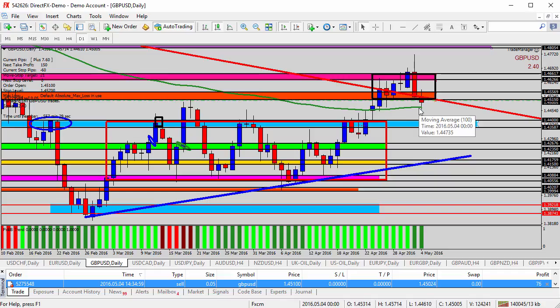It is interesting that we're touching back down into the 100 period simple moving average. If it can break underneath that 100 period simple moving average, then I think that gives way for continuation lower, especially given the negative data out of the UK over the past couple of days. So that's the direction we're going to continue focusing on. I think we're starting to see evidence and clues that point in that direction. Instead of buying, we don't want to buy against this pressure. We want to look for selling in the same direction as the current pressure.